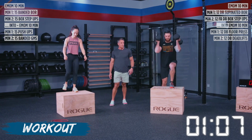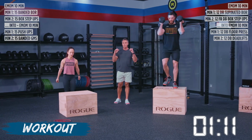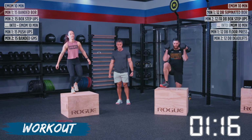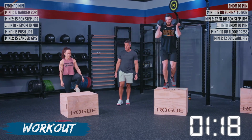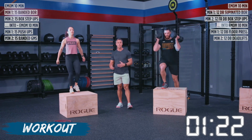Good. So Dalton's choosing to actually support those with his arms. You could lay them onto your shoulders. You can stand them up on top, whatever you find to be a little bit more comfortable, but we're not doing them down by your sides. Well done, Andy. And again, there's different strategies, different strokes for different folks.